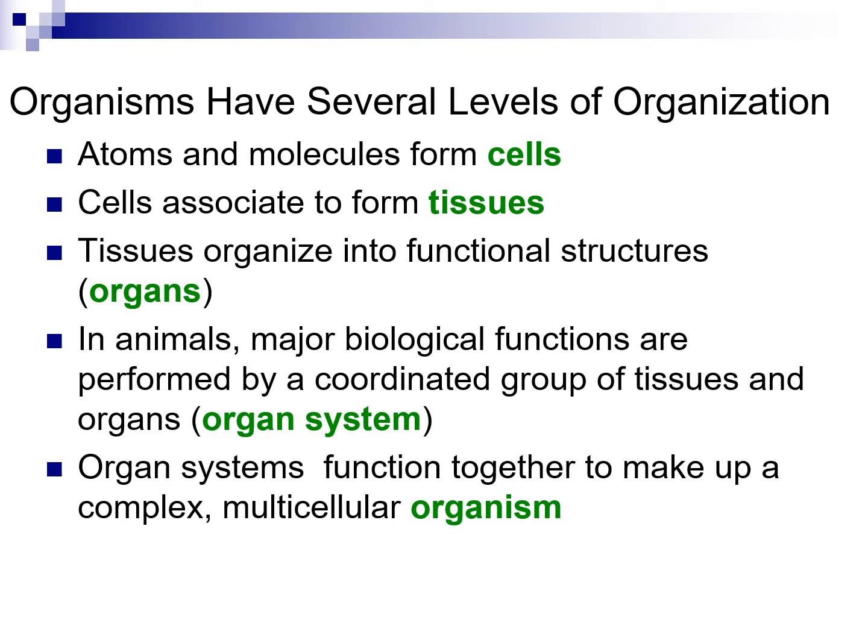Then you have different organs that come together to make an organ system. For example, the digestive system: you have your mouth, your esophagus, your stomach, large and small intestine. All of this makes up an organ system. Together, all of the organ systems make up an organism. So the most basic level of organization is the atom. Atoms join to form molecules, which form cells, and eventually we end up with the organism.